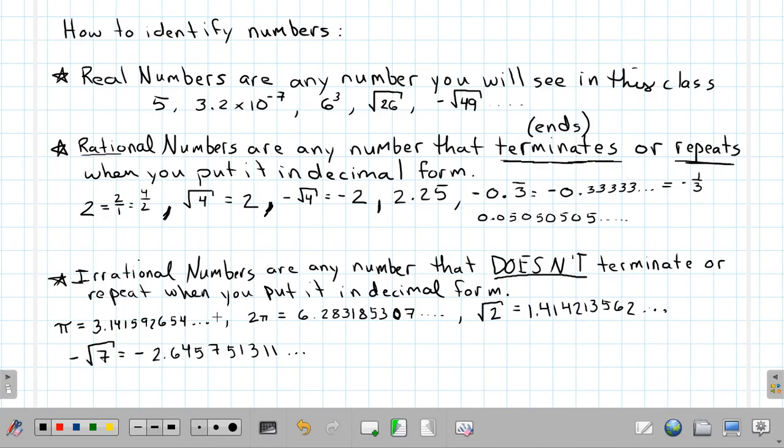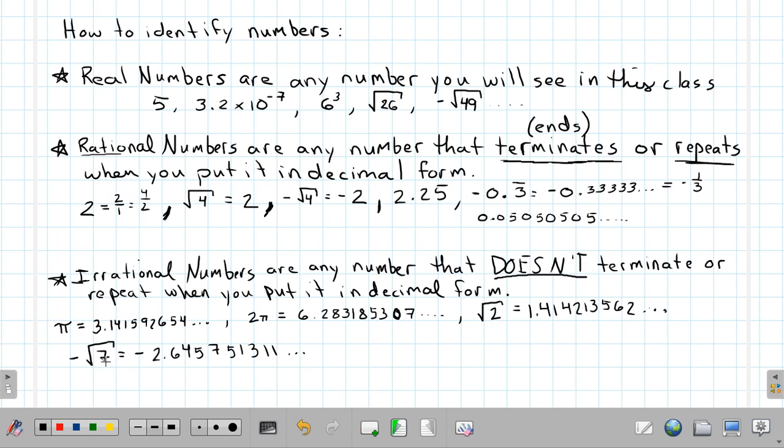So when we go in and look at some of the examples and you do the practice, basically the calculator is going to be your friend, especially in terms of square roots. If you take the square root of a number like this and you get a big long decimal out, it's understood that number is going to be irrational, because that means it goes on forever and it doesn't repeat. So it doesn't terminate and it doesn't repeat.